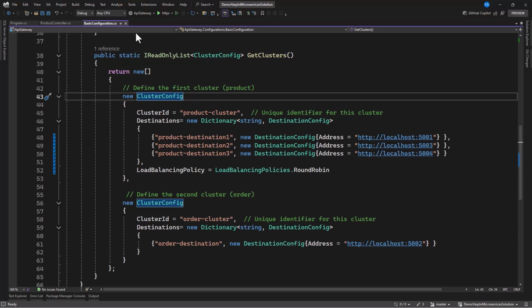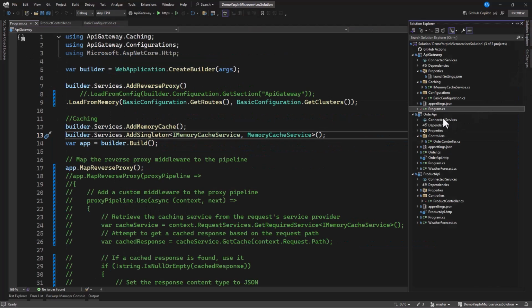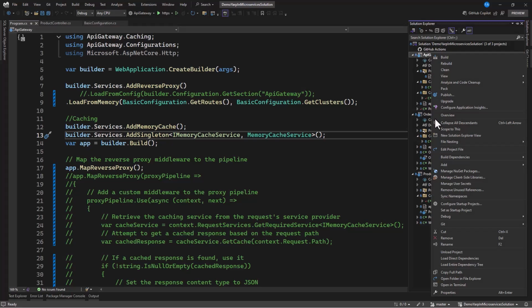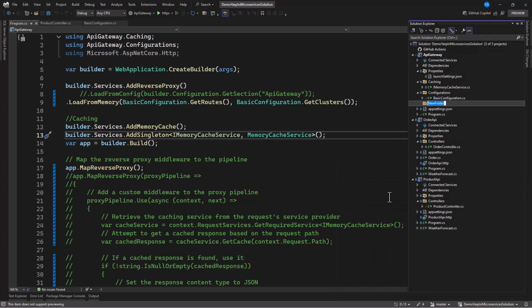Okay. So we don't want to scatter this file with a lot of code. So let's go and create a separate class to handle that. In the API gateway, maybe we can add a folder. Yes, a folder we need. Why did I name it folder? I wanted to name it services, but it came as folder.